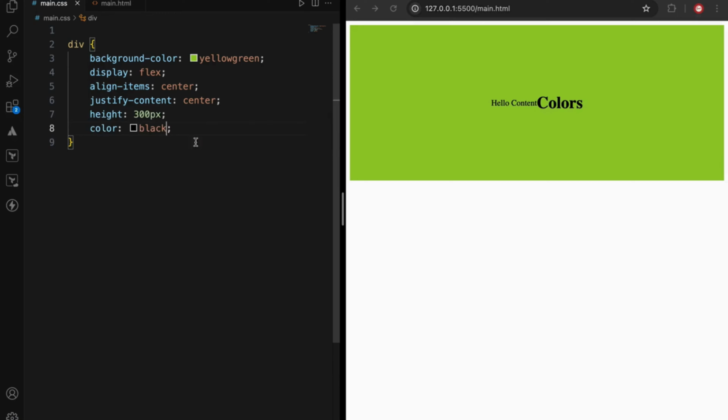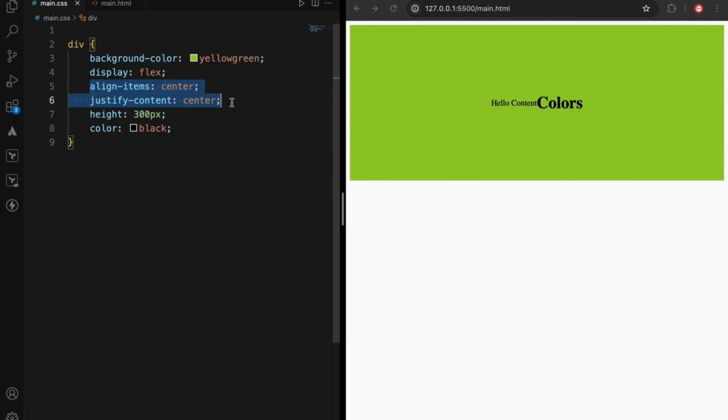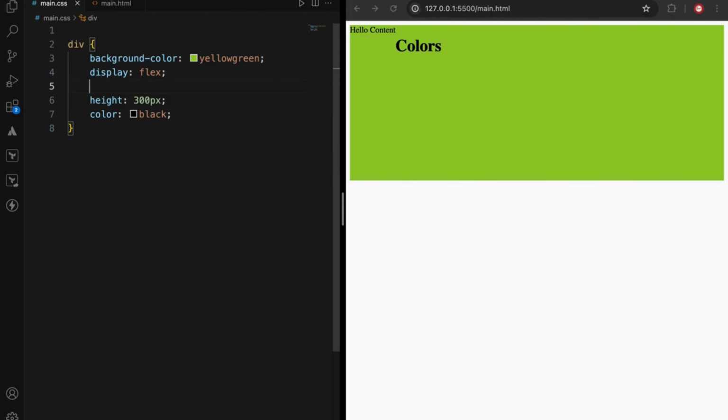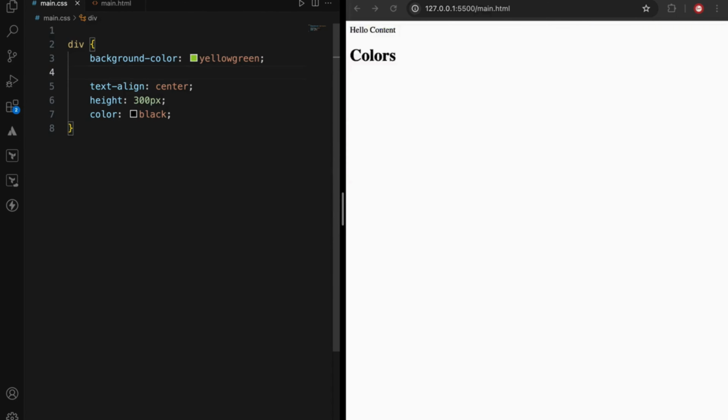And if you want to align the text, this particular text we already have align items center. That's why the content is centered. Let me just remove this for now. If you want to align the text, there is a property called text align, and we can use this to set where exactly the text should go.